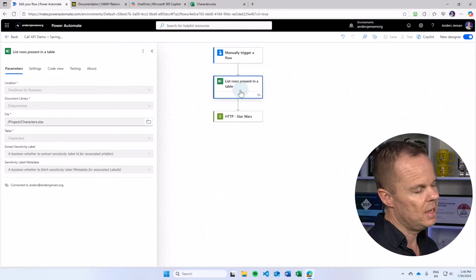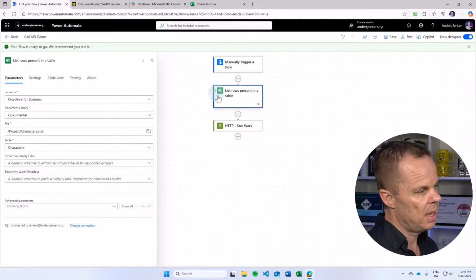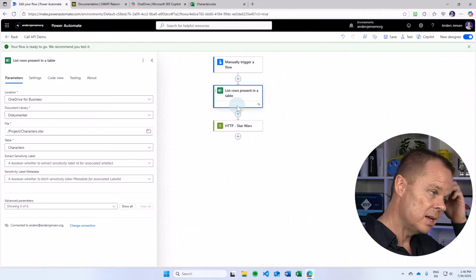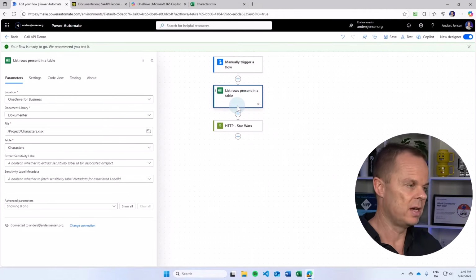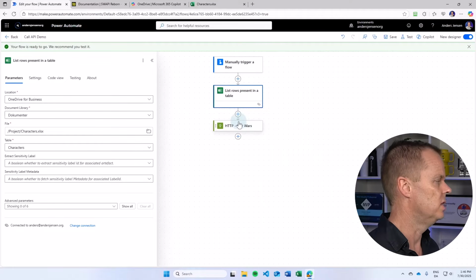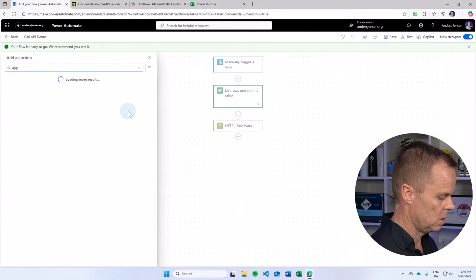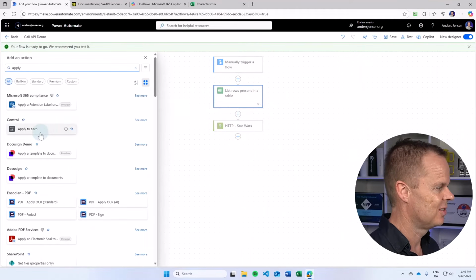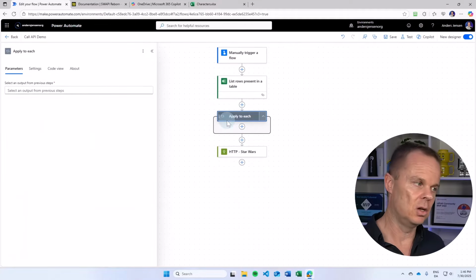I want to be able to see that this works, that I have this data, because then when I have that, we can iterate the data and finally we can do these API calls. So what I do here is that I have an apply to each. This apply to each iterates a collection.